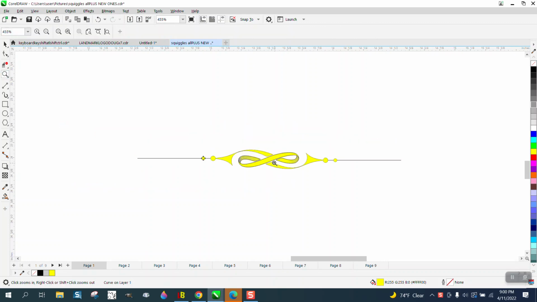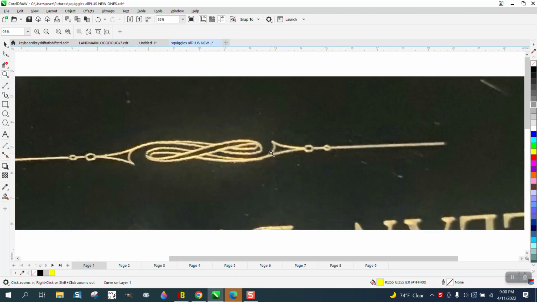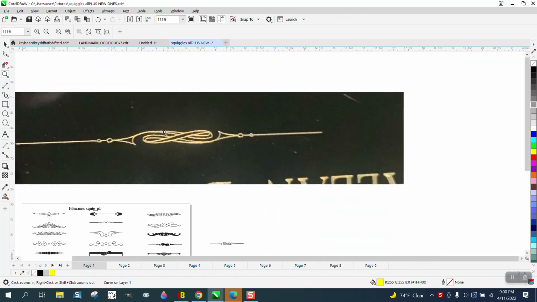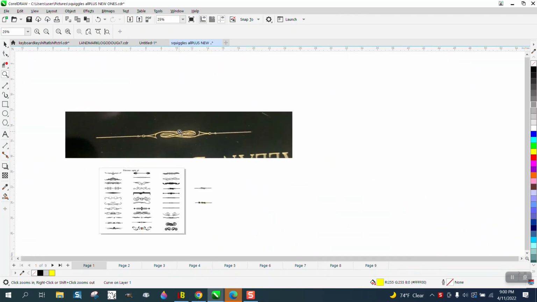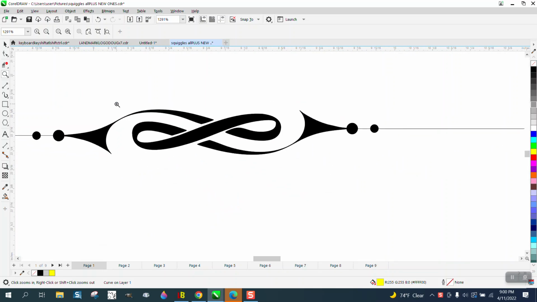Hi, it's me again with Corel Draw Tips and Tricks, and today somebody posted this on Facebook, and somebody's already tried to help them or helped them, I don't really know, but they want to know how to clean this up. And I've got Squiggles on my Facebook page and on Epilogue's Facebook page, and this squiggle is right there.